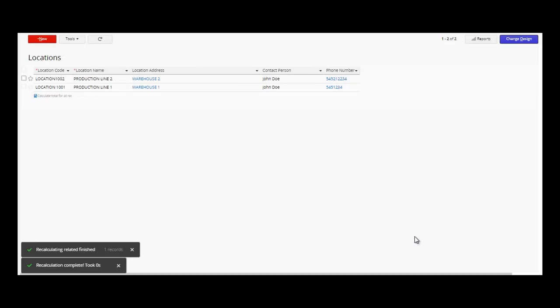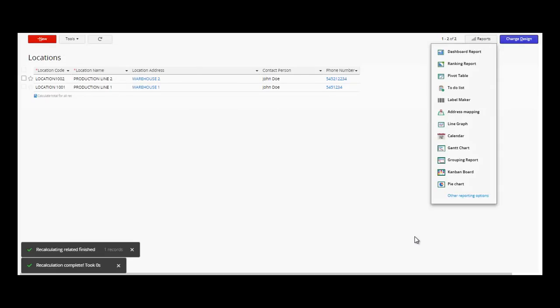We mentioned reports. So when you click here, we have the dashboard report, the ranking, and the pivot list menu of what we should do. The label marker is good for our inventory, and the address mapping is being used by the logistics department.